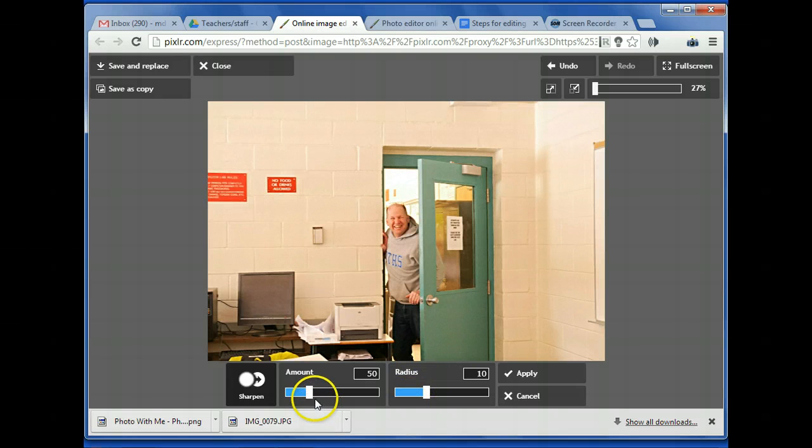I'm going to pick on sharpen here for a second. Sharpen makes things look a little sharper, because maybe you took the picture and it looks a little blurry. That happens sometimes, especially if you're using an iPhone. Now you're using a good camera, so the odds are a lot less likely, but it makes everybody look a little bit more clear.